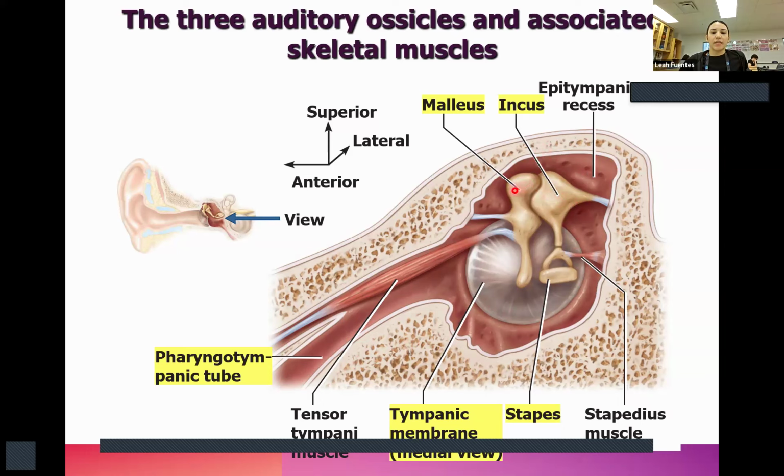Specifically, you will need to be able to identify the auditory ossicles. The last time we talked about them, you just needed to know the names. Now you do need to be able to identify them. The stapes is usually the easiest to identify, because it looks like the horse thing that you step on. The malleus and incus, I always remember the malleus comes before the incus, and it's directly on that tympanic membrane. If you remember MIS, that's the order in which they can be viewed from the ear.